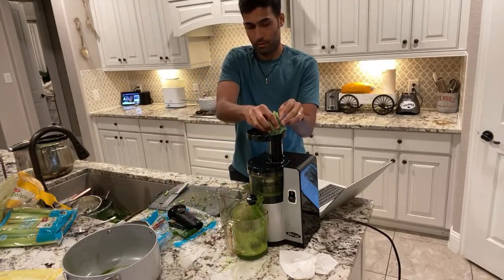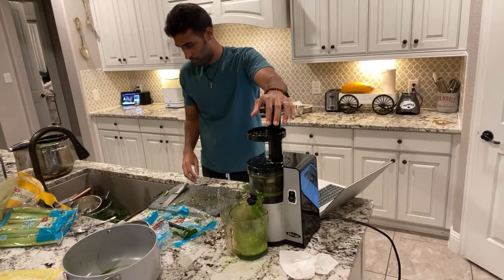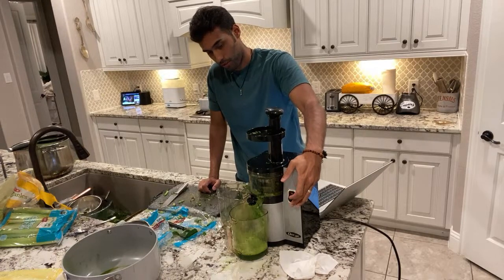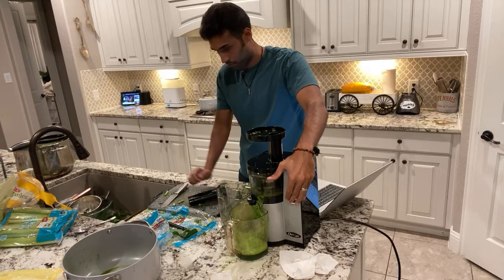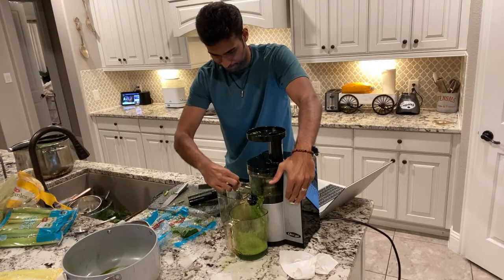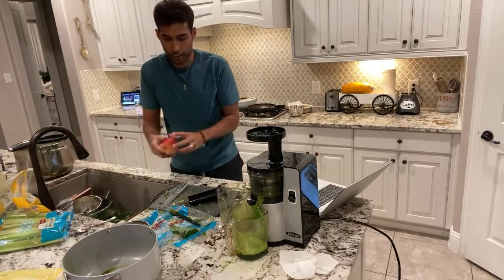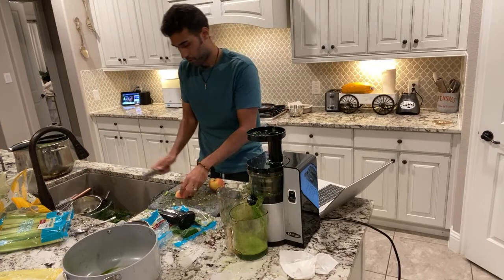All right, just the last of it here, guys. Get this in without it clogging. I can definitely feel this juicer getting warm, guys. That's it, guys. I'll show a trick just now, actually, on how to clean your juicer. I'm going to add one more apple because I added some extra stuff. Got all this stuff here, might as well.